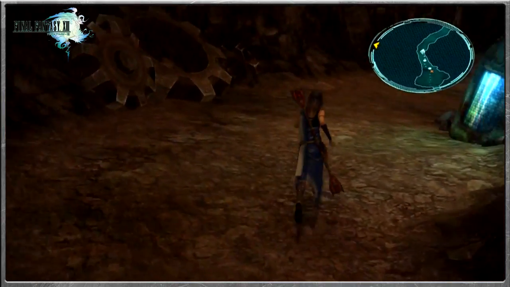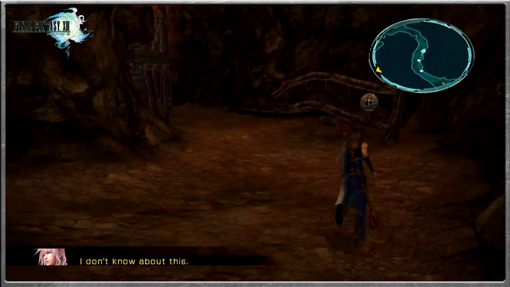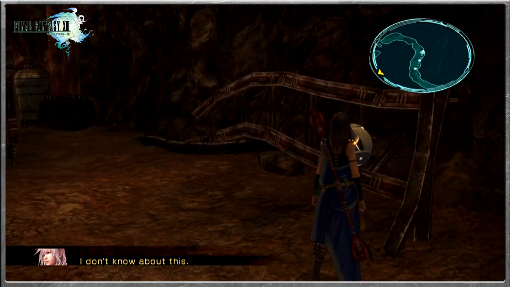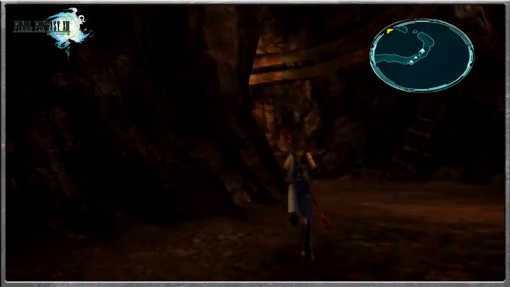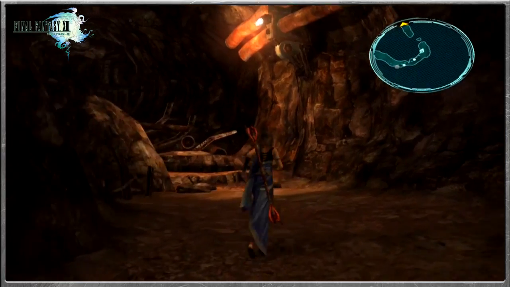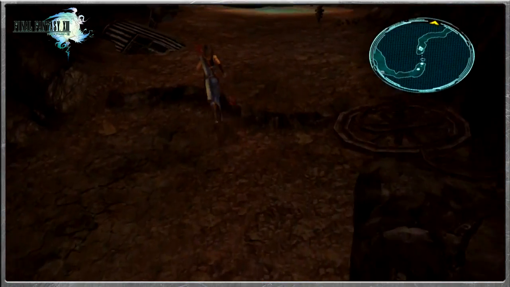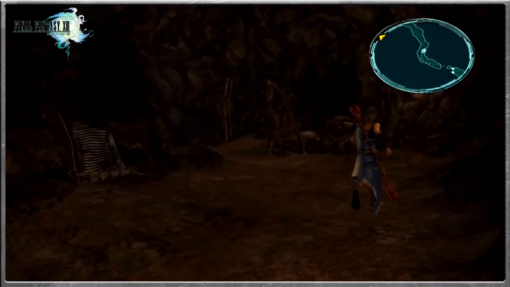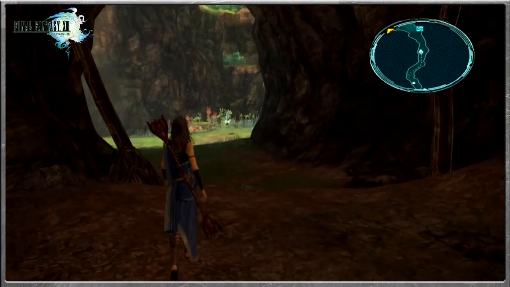Right, so we're heading this way. Around the corner, hopefully picking up weaponry. We don't know about what. It does look kind of enemy devoid, doesn't it? 2 Saints amulets, thank you. We'll just crash into some walls, that's cool. But what you don't like the look of is what I want to know about. Not a single enemy on the pathway. Seems like we're on our way out of the cave.